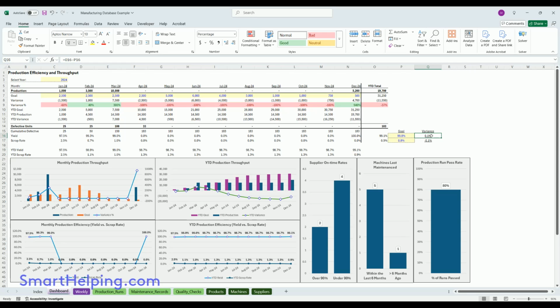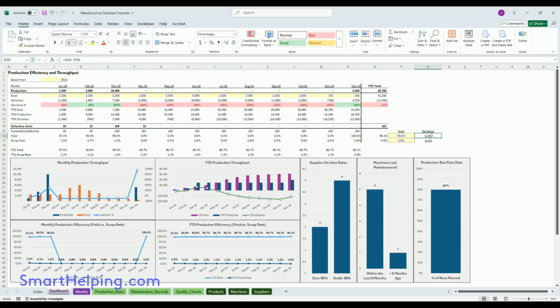You've also got year-to-date production throughput, so this is summing up the total that you've produced and the total of all the goals, and then also giving you your year-to-date variance as a count. So this is saying we actually never get up to our goal. After May, we're down 500, 6,500, and you just see that the goal is just continually, we never get caught up to what our goal was.